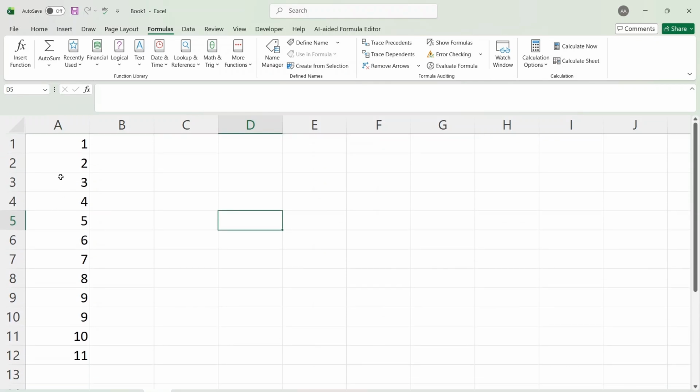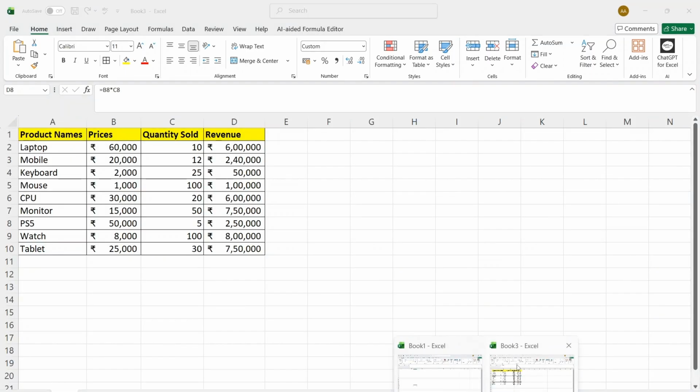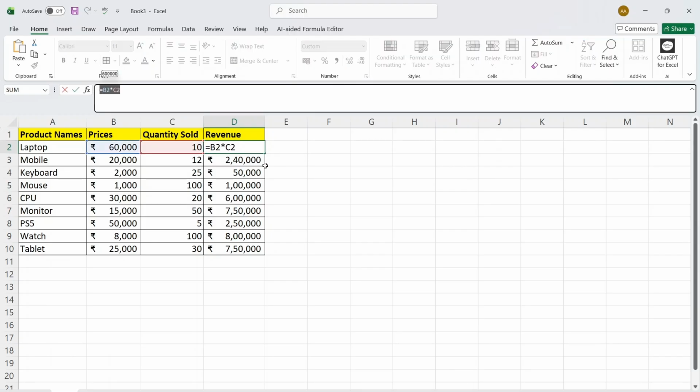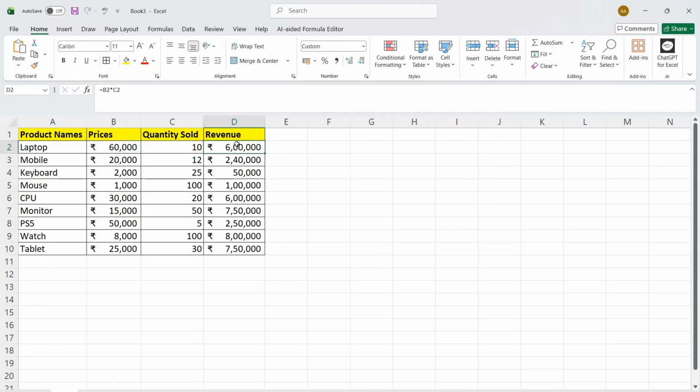Here is a real example. This is how a shop owner might use Excel. See, column A has the product names. Column B has the prices. Column C has the quantities sold. And column D calculates the total revenue. Everything we just explored, the ribbon to format this table, the formula bar showing the formulas in column D, the sheet tabs to organize different months, all of that is being used right here in this everyday file. This is what Excel looks like in the real world.